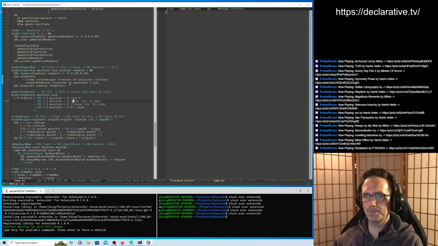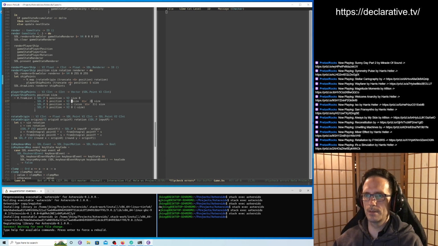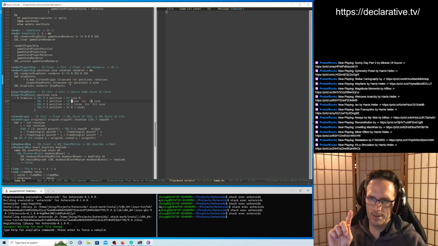So this position, now we need to not change the X, and so I think these points went top. This was, yeah, size divided by 2, so it was on the X. That one. So it went this way. And size in Y, so it went twice. So it went down this way.